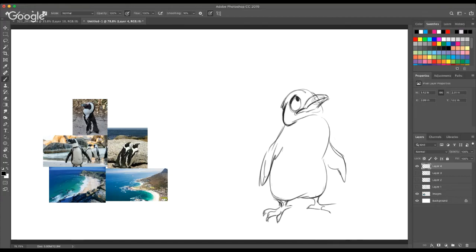Keep it maybe a little bit like this, just for the purpose of starting. Maybe I'm going to give him another angle, so it looks like that angle, and then maybe a little bit of another angle.